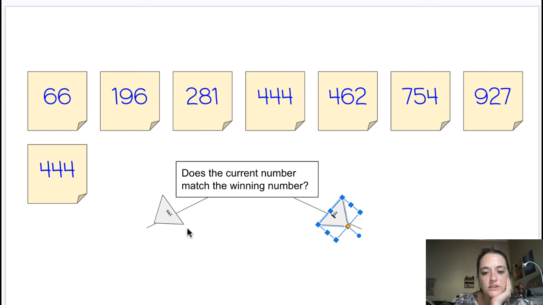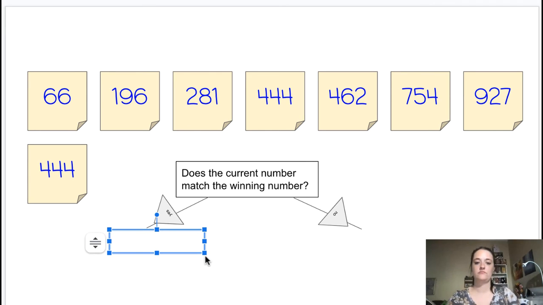Okay, so now what's going to happen if it matches? You stop. Okay, it's not super complicated. Your whole purpose that you're trying to do right now is trying to match the current card to the winning card.